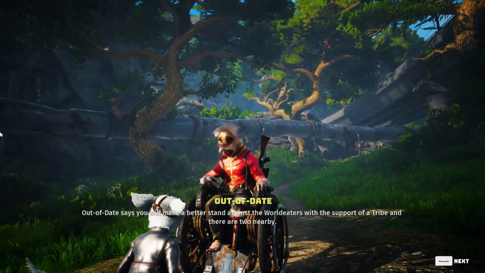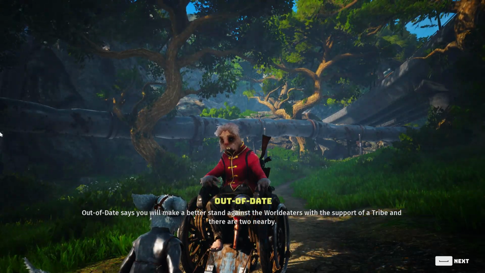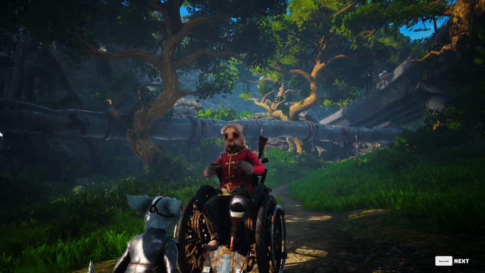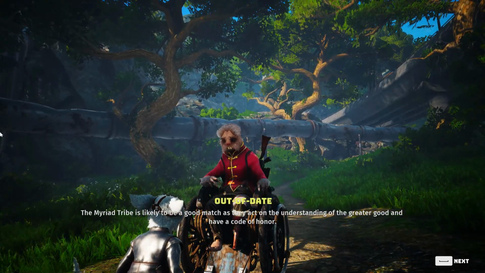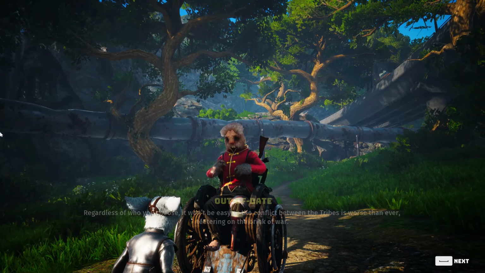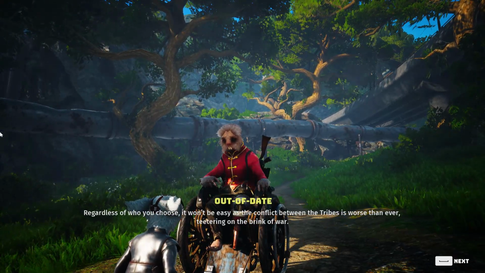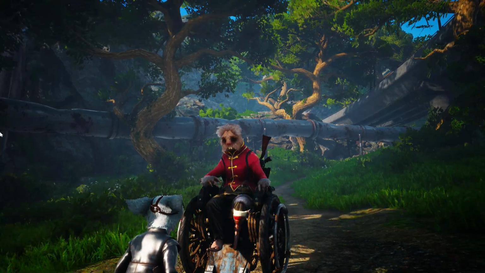Out of Date says you will make a better stand against the World Eaters with the support of a tribe, and there are two nearby. The Myriad tribe is likely to be a good match as they act on the understanding of the greater good and have a code of honor. Regardless of who you choose, it won't be easy, as the conflict between the tribes is worse than ever, teetering on the brink of war.